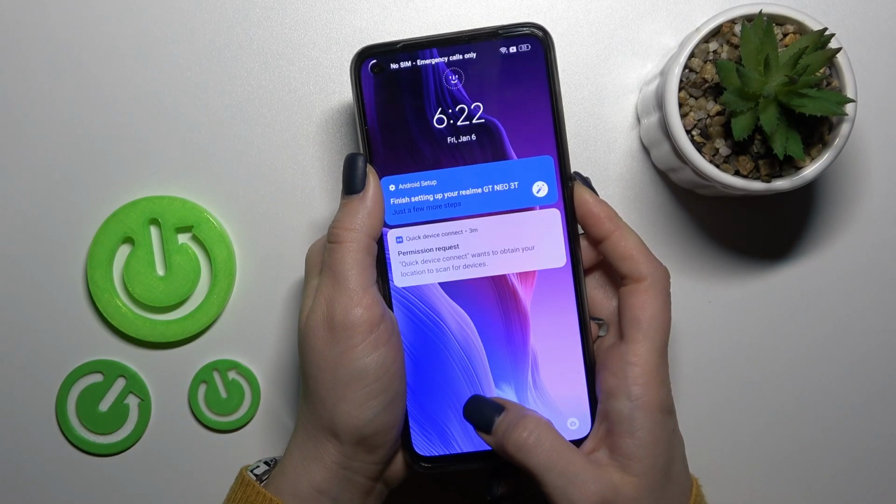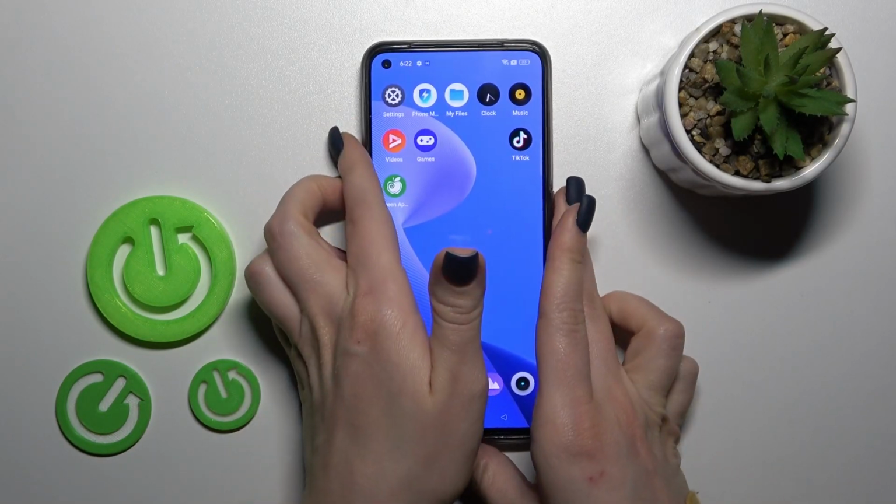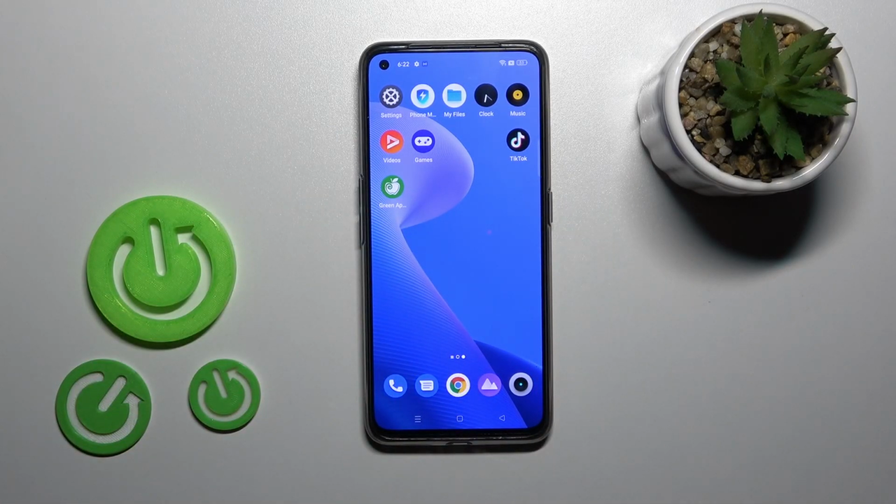I suggest you try this unlock method, but don't forget that the fingerprint is less secure than the passcode or pin code unlock methods.